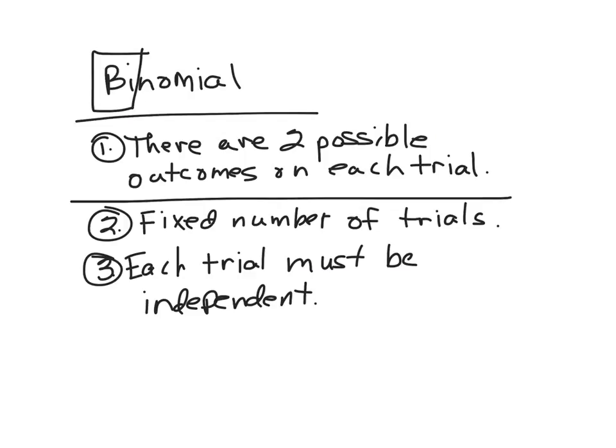So sometimes a hitter can get hot, and sometimes he can get ice cold. So you could make the argument that if I step up to the plate in the first inning and maybe I get a base hit, that would increase the probability of me getting a hit the next time I come up because I'm feeling good about myself. Maybe I'm confident. Maybe I just see the ball well from that pitcher or whatever. So those two at-bats, you might say, are not independent of one another. What I do in the first one affects the probability of me being successful on the second one. So sometimes events are not independent, but to be a binomial experiment, each trial has to be independent.